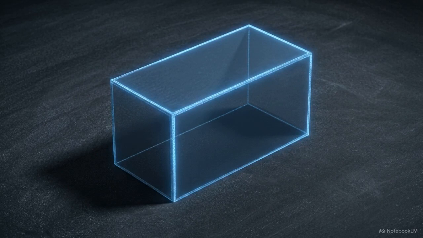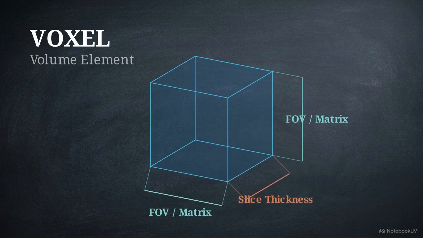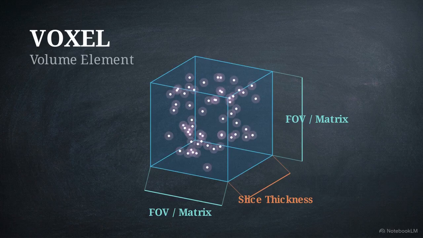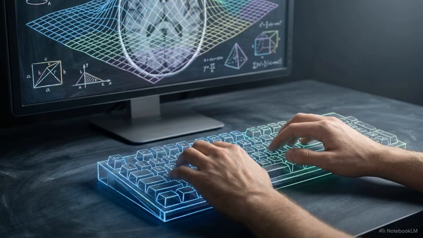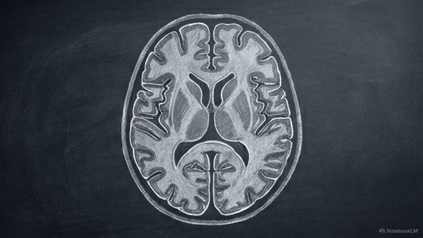MR image quality is a zero-sum physical economy, dictated by a single rigid geometric constraint. That constraint is the voxel, the physical three-dimensional box of tissue selected to capture proton signal. Mastering MR physics requires understanding exactly how the scanner console calculates the dimensions of this box and predicting the physical penalties that inevitably follow. We can construct this physical model by looking at the two-dimensional plane of an image, setting depth aside for a moment.